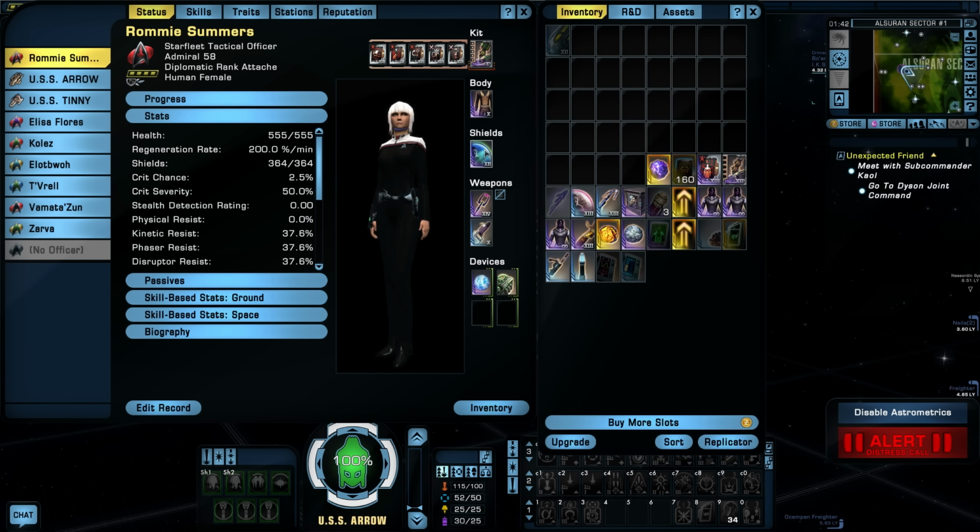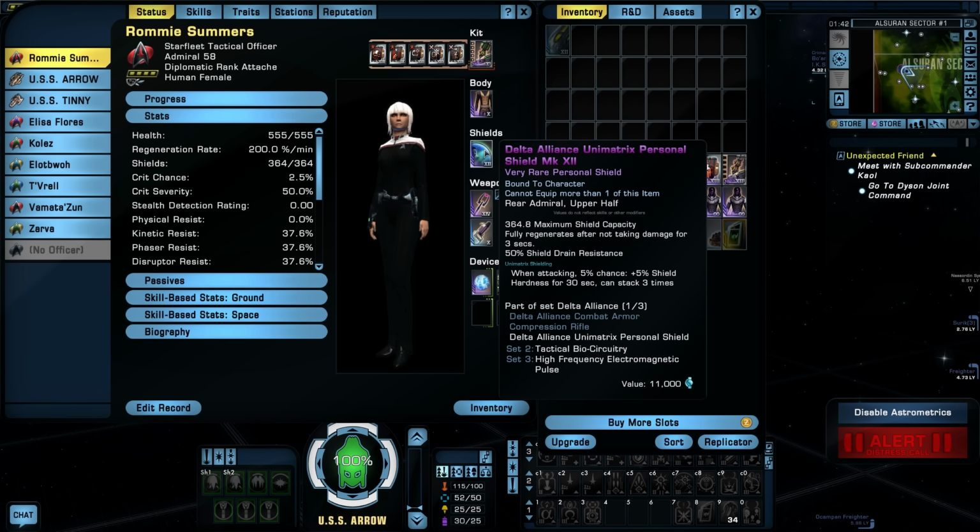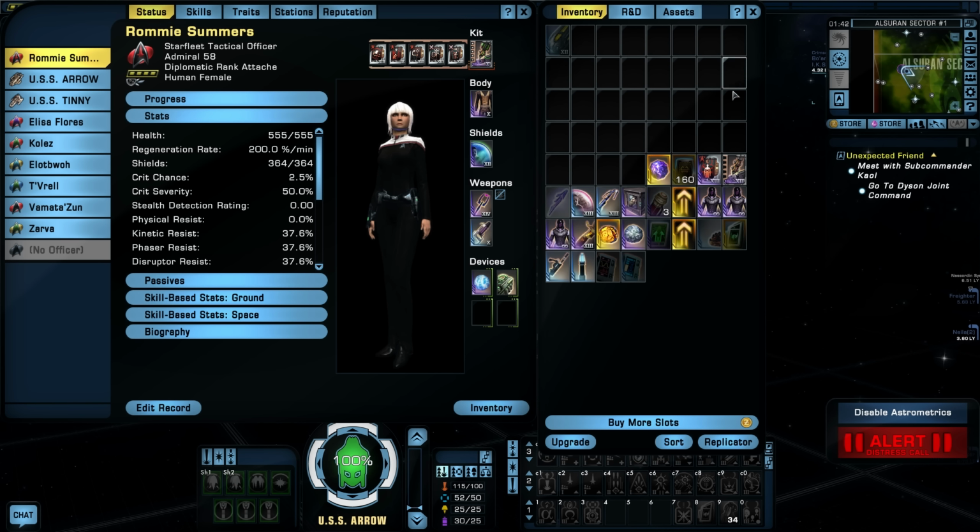But what I do have is the 1-piece set to the new Delta Alliance ground set, which I cannot wait to fill out. The set 2 bonus is called Tactical Biocircuitry, and the set 3 is called High Frequency Electromagnetic Pulse. But this shield is way better than the Jem'Hadar shield. Unfortunately, I don't have the Jem'Hadar shield anymore. I went ahead and sold it.